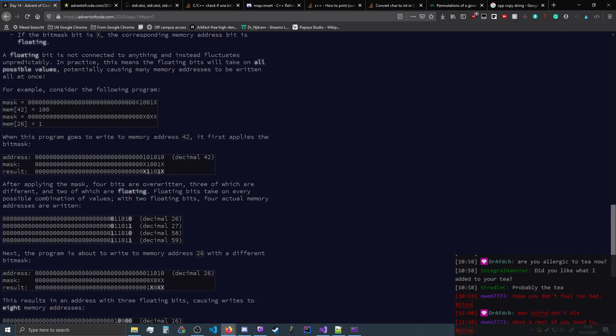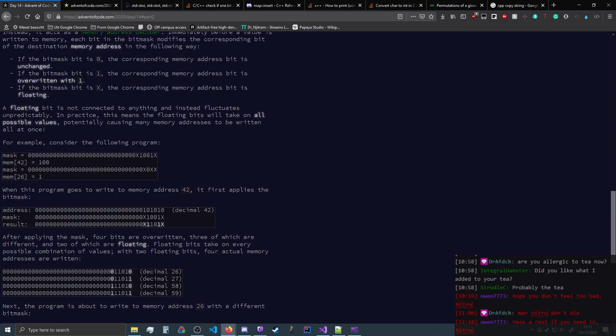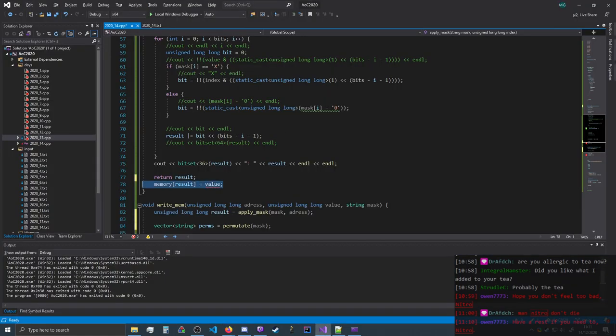Wait, what? Oh no, why does it result in that? The fudge happens here. This makes no sense. First of all, the four bits are written to, which are different. I'm very confused here. So this goes to an X, and I can understand that. 111, that's fine, but 101, why does it stay? Why does it not get overwritten to a zero? Oh, if it's zero, it's unchanged. Okay, that's fair enough. So it's no different. Great, so the logic is different as well. It's freaking annoying.